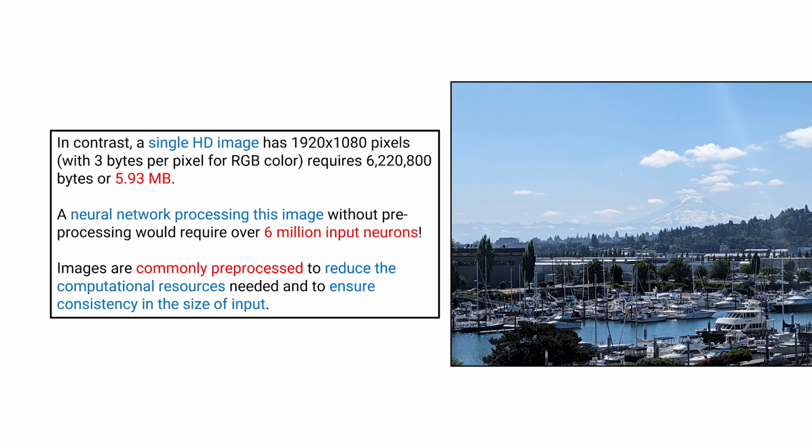I want to contrast that just a little bit with modern high-def images. So you have a high-def image, a 1920 by 1080 image. That image is going to be about 5 megabytes, and if you were going to process that image raw, so that every pixel is being processed by 3 neurons, red, green, and blue probably, you're going to need like 6 million neurons. That's a lot. That might be how many are in your eye, I don't know. Maybe that's what you need to do high definition processing in an actual human brain.